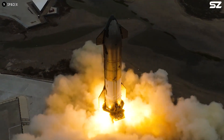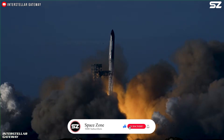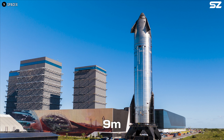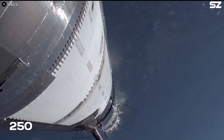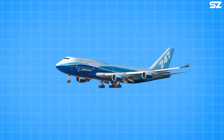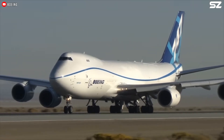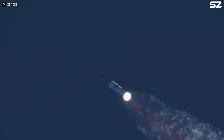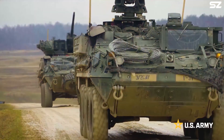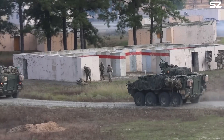Another key factor in evaluating a freight vehicle is payload capacity. Starship, particularly in its Block 2 configuration, is the most powerful launch vehicle ever built. With a diameter of 9 meters and a height of 52.1 meters, it can carry up to 150 metric tons in fully reusable mode, or up to 250 metric tons when flown expendably. For comparison, the Boeing 747-400 has a maximum revenue payload of around 113 tons. Starship's massive capacity allows transport of a wide range of military equipment — including heavy artillery, armored vehicles, and even helicopters — all in a single launch, greatly enhancing strategic mobility and logistical efficiency.